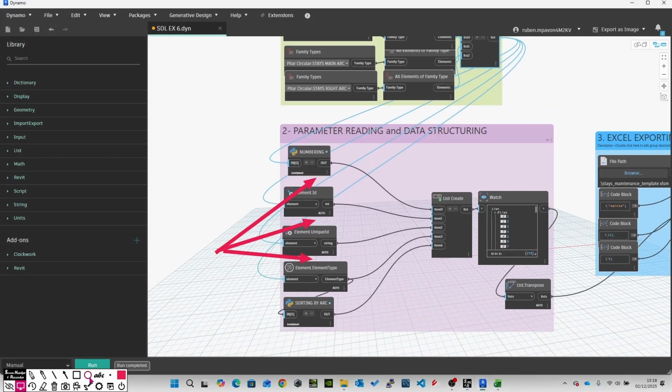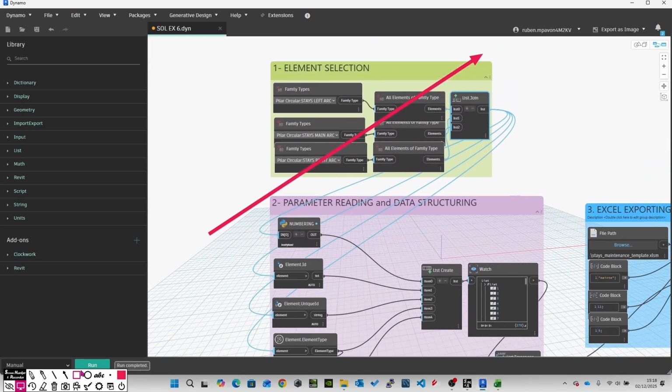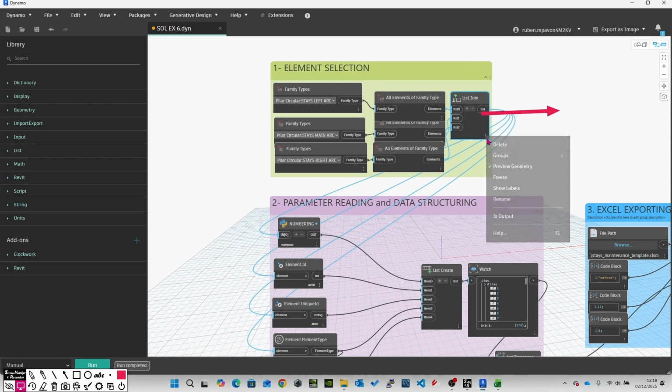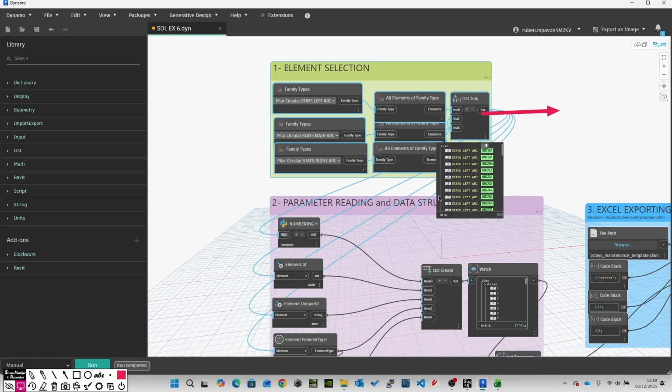So remember that the output of this box is all the elements, as you can see here. Let me check. I am collecting all the stays, 44 stays.